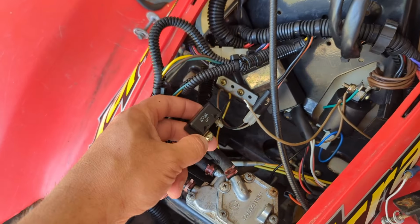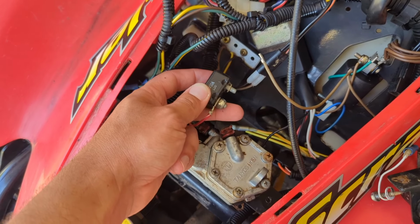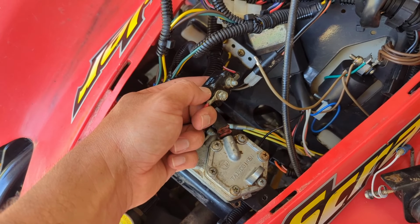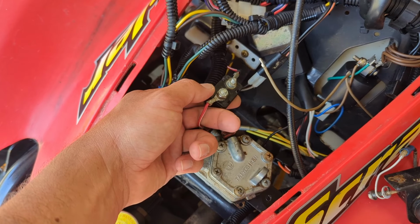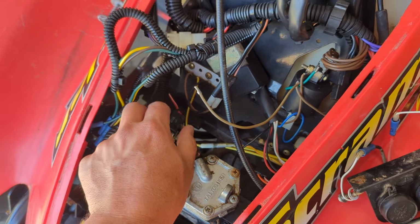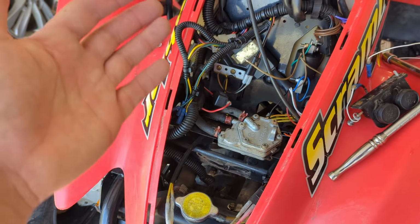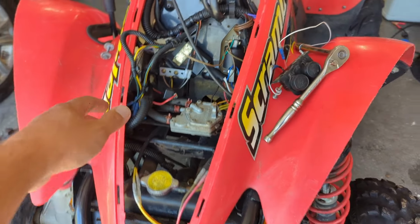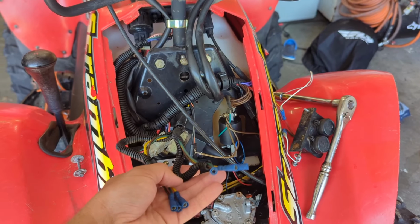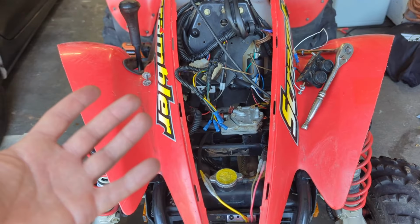Also, this looks like a fuse, I believe. Well, both of these were connected on one post, and it was melting this post. So I don't know. I undid one and connected it here, which I don't have a nut for, so maybe I need to buy another one of those. I don't know. And then obviously he said these are plugs for the headlights that it didn't come with.